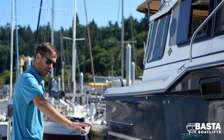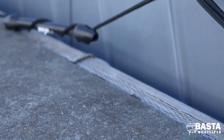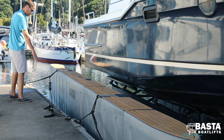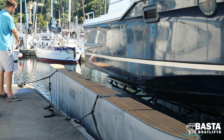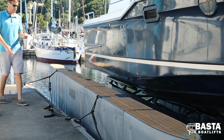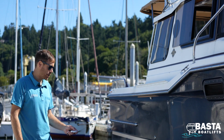So I just want to show you: bow line tight off here, relatively tight. Snubber tight here. Spring line here. Snubber here. And then the stern line. So you'll watch as the boat comes down, the lift will go up, and the lines will get tight.